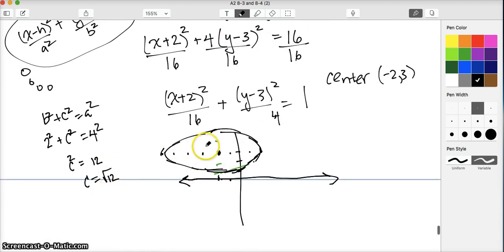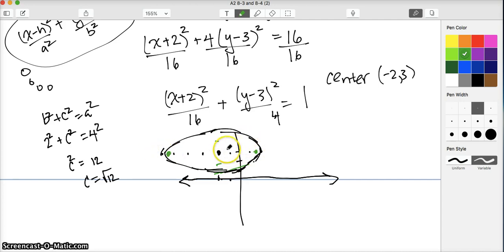Now that we've got that, how can I calculate this? We already said that it's going to be between 3 and 4 spaces over from the center, given our last problem. So 1, 2, 3, here's 4. Our foci will be something like here, and then 1, 2, 3, 4. Our other one is here. I just jacked this up in terms of my spacing, but you guys get me. You know what I'm doing.